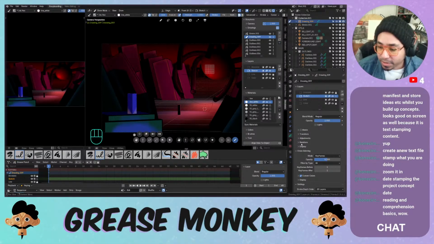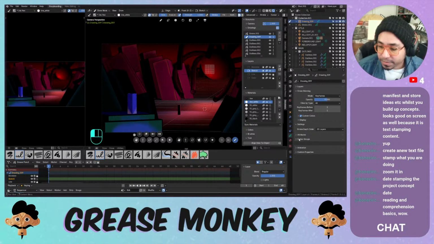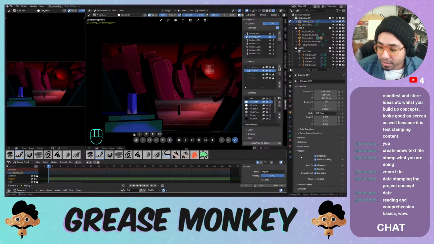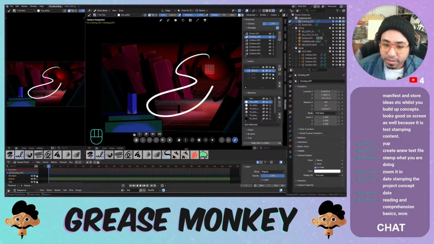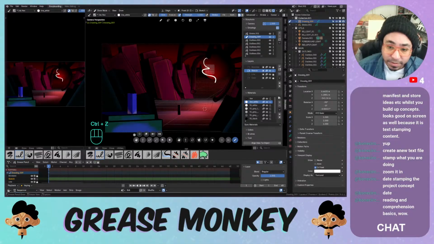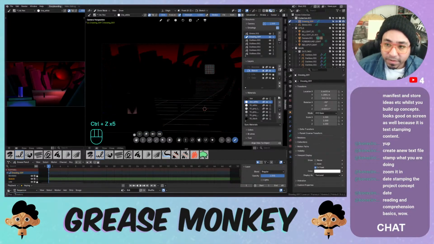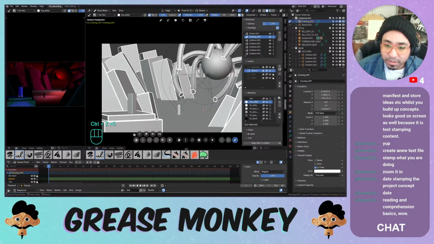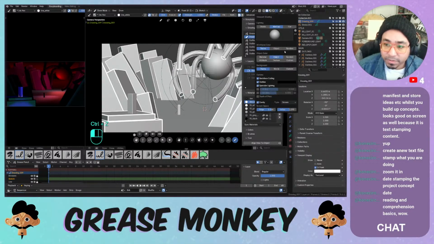No, I can do it in the viewport here. Visibility. Viewport display. Front. Cool. And if I go into this mode here, we'll switch it to random. Good.